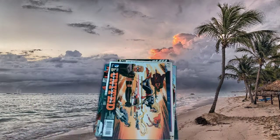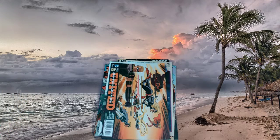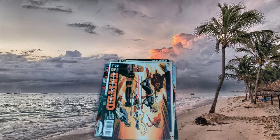They come from eBay. I forgot the seller's name, unless he's dropped it on the back. Nope. And they're grab bags. They don't cost very much. They range from a couple of quid all the way up to about 15. You can get bronze in there, you can get silver, get mixed, or you can just get DCs. It's up to you. It's like a lucky dip, because you never know, you might just get that one comic that's worth a few bob.